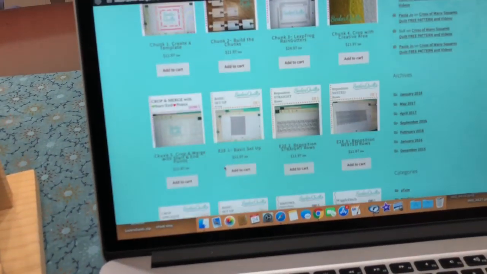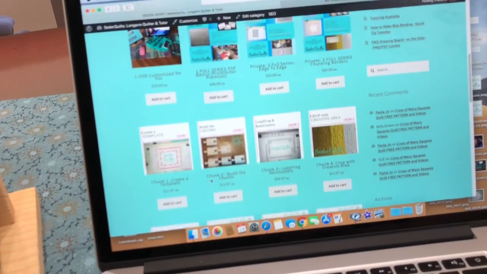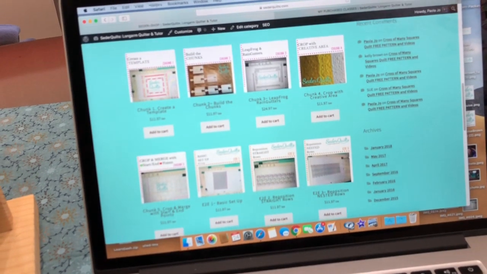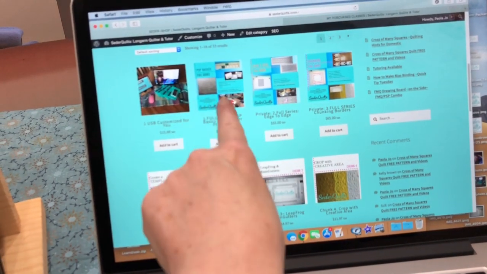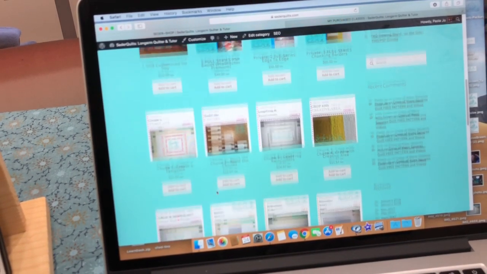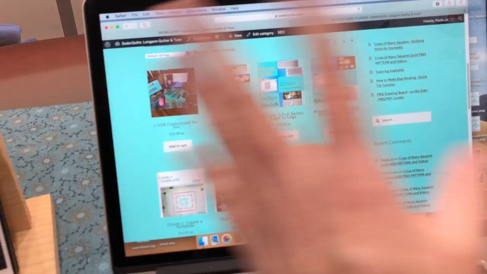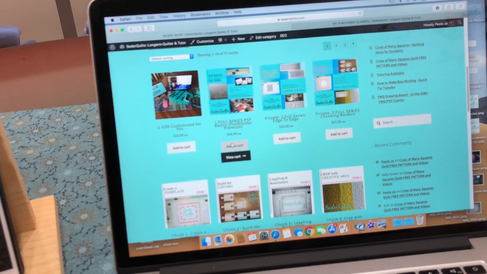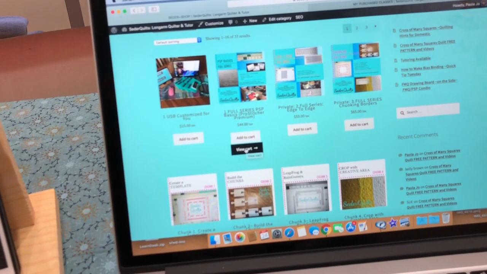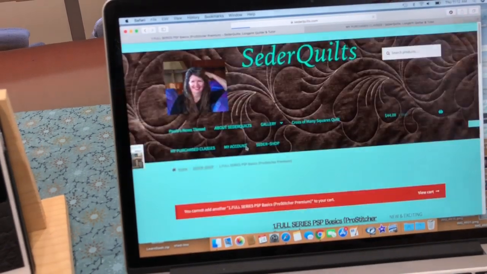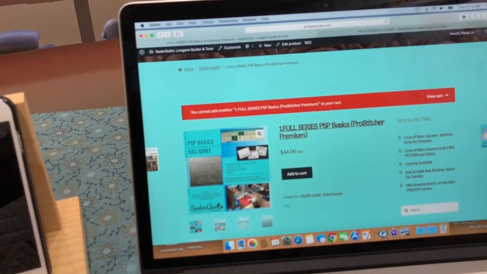Now, I might have a few extras on here and stuff, but we have a number of different things that you can buy, a particular class or a whole series of classes, and you just select an item and it will take you to add to cart or view cart. Here we're going to add to cart. Just click on the little button and then you can view.